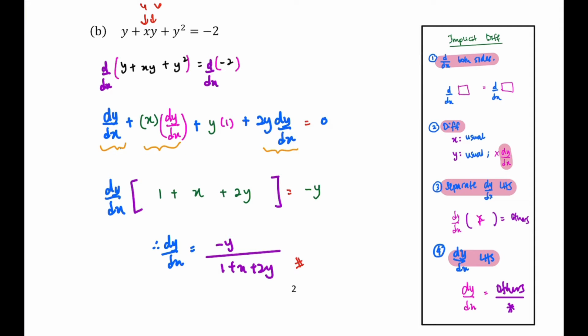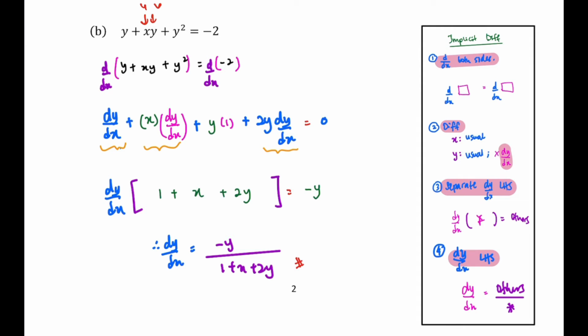And finally, the third term, differentiate this. This is just power rule, so bring down the power, reduced by 1. So 2y, and you need to further differentiate y, dy over dx. So I finish with the left-hand side. Let's further differentiate our right-hand side. Differentiating a constant is just 0. So I finish step number 2. Let's proceed with step number 3.